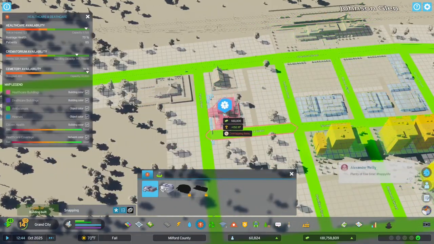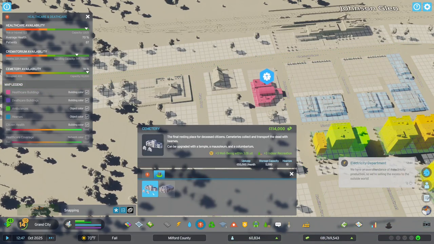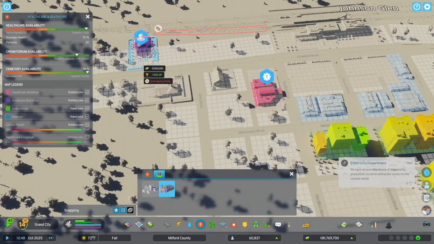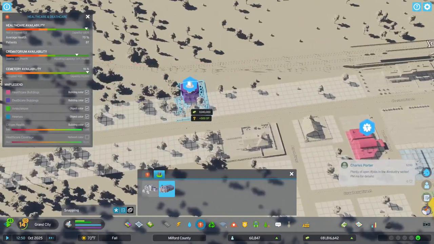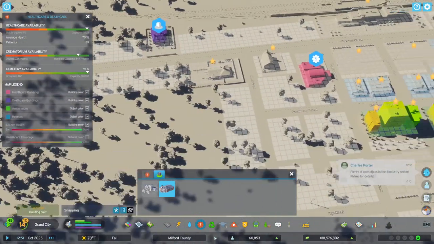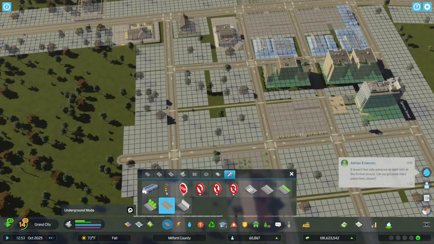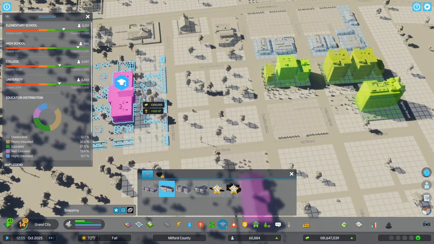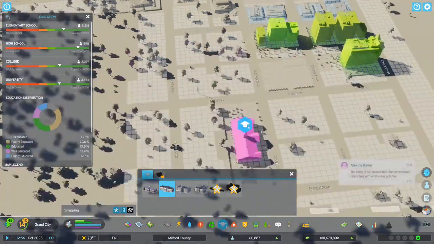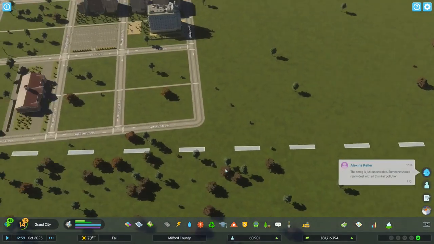But we will also add medical. We'll put that right there. A crematorium. We'll actually put that right up against that. Alright, and then we do want a high school as well. I don't think we want to interrupt the grid so quickly. I'm going to hold off on this for now.